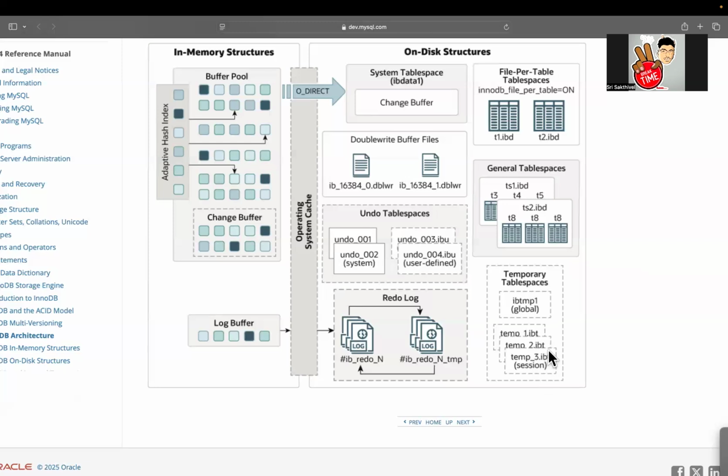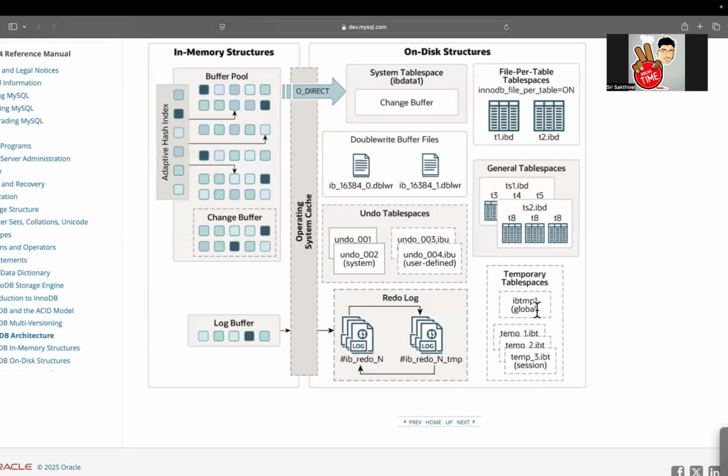And the ibtmp file and the ibt file are both for the temporary table spaces. We have one detailed video explaining this. This is not part of the transaction. So to understand the temporary table space, I would recommend watching that video, which is posted on our channel. There we created the ibtmp1 and IBD files, and covered in a practical way when the tables go to the IBD file and when they go to the ibtmp1.